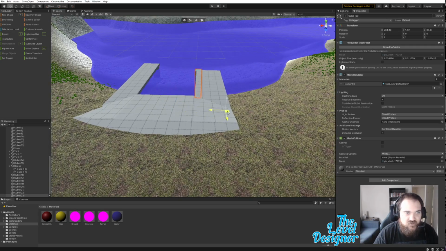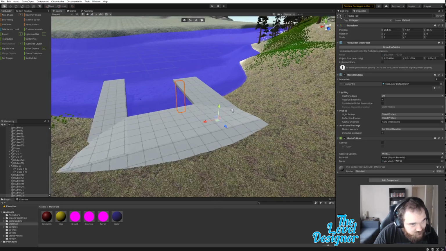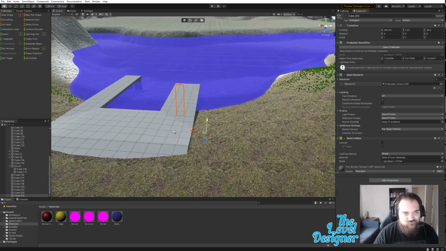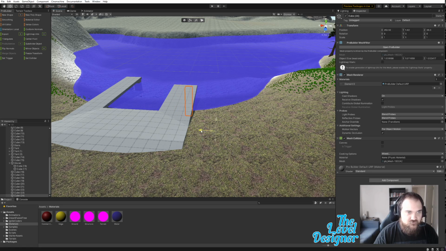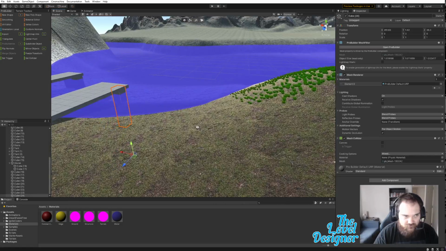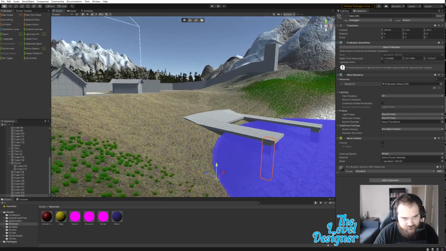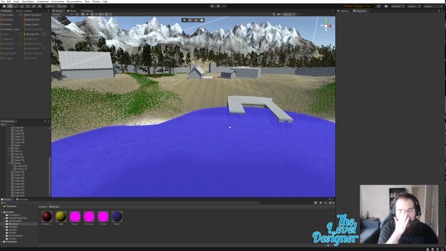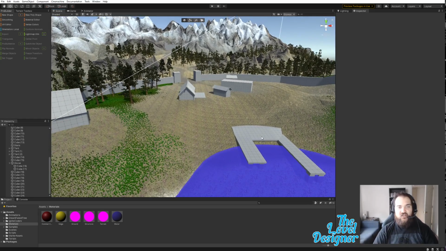Again, you'll have environmental artists and 3D modelers making the artwork. So it's kind of nice to do some prep work for them though. But yeah, so that's kind of the dock. I'm gonna end this video though. I think that I got a good start on the village. I'm kind of liking it. We kind of have a flow starting to go.